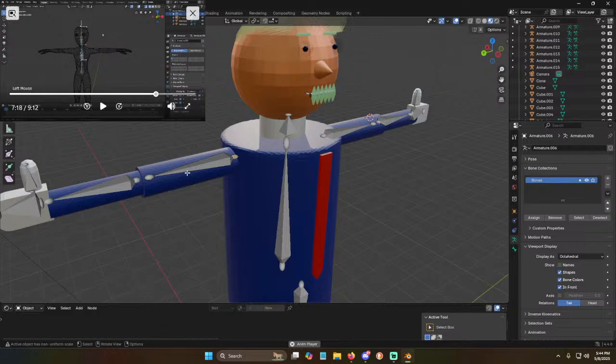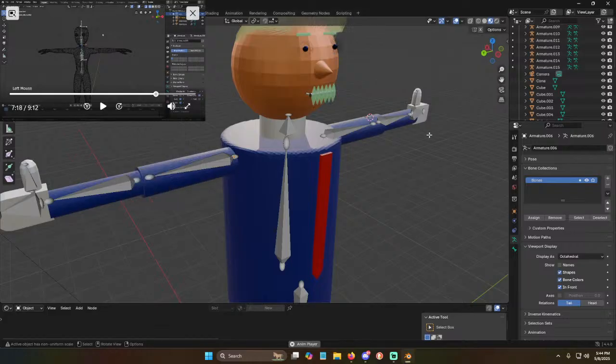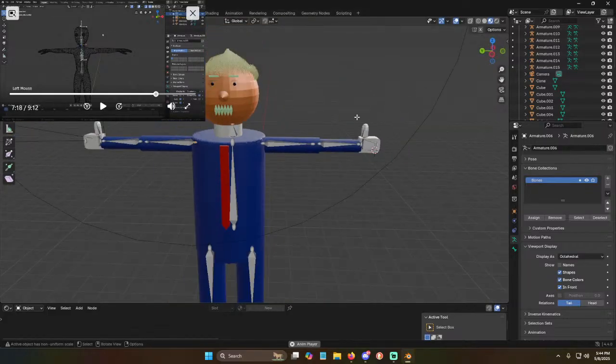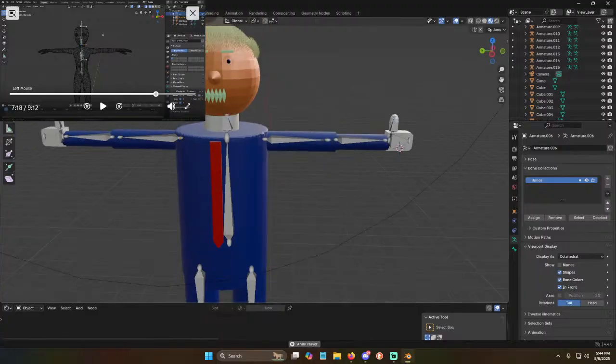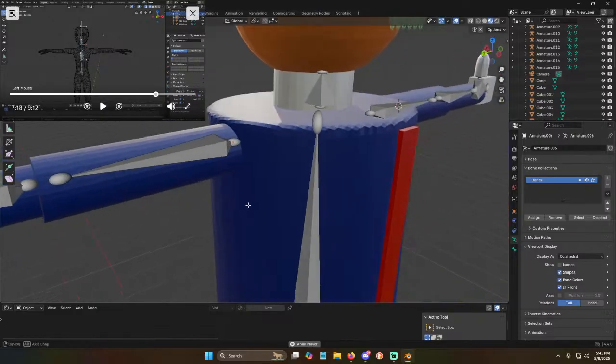But I mean, yeah, I don't think that's the way we're gonna do it. I think we're gonna do it a different way. I don't know how to connect them.